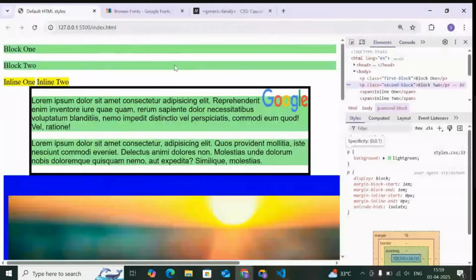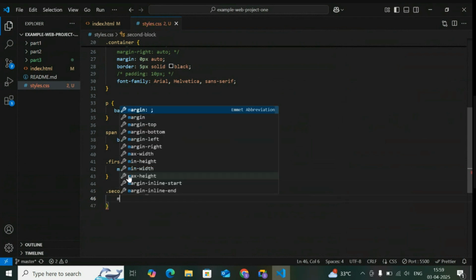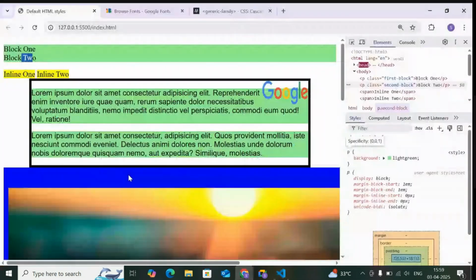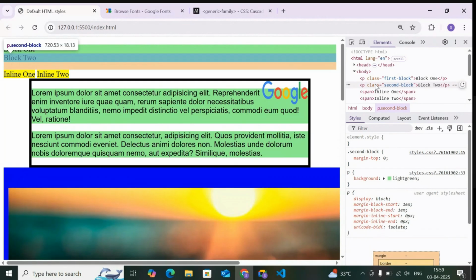So for the second element, I'm going to remove the top margin so that these things don't have any gap in between. Second block, margin top, I'm going to use 0. Now if you see, the top margin has been removed for the second element, and the bottom margin still remains.